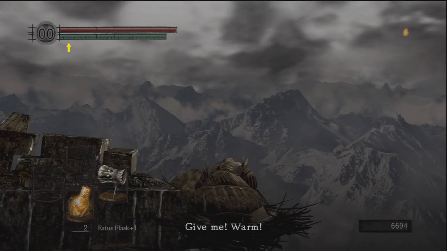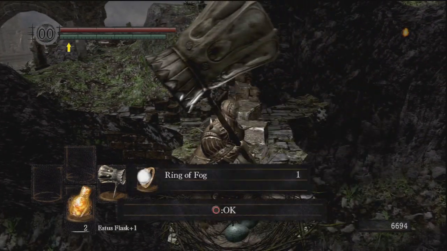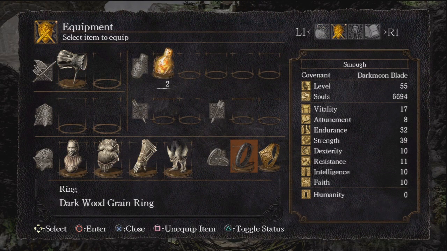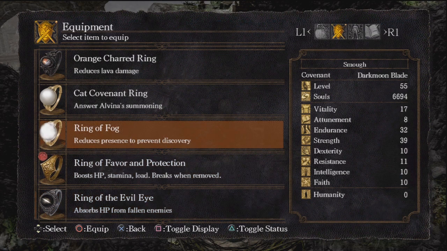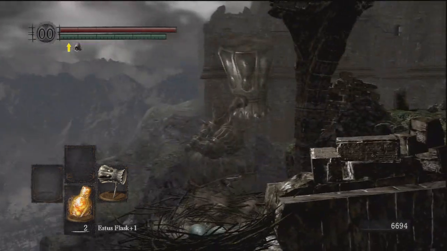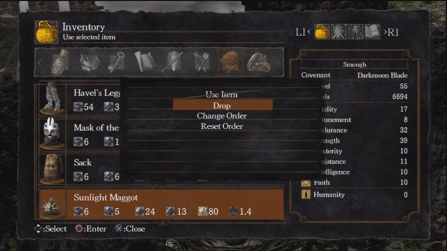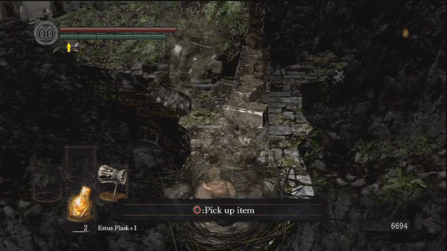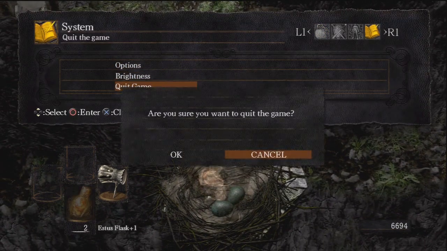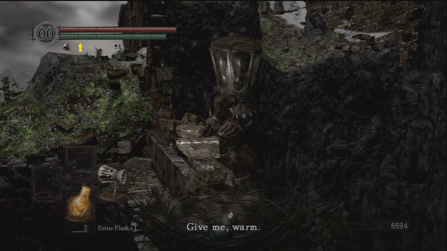A skull lantern nets you the Ring of Fog, which makes you transparent, a little bit more difficult to see. The Ring of Fog is also a covenant reward from the Forest Hunters if you want to keep your lantern. The Sunlight Maggot, on the other hand, will give you the Old Witch's Ring, which lets you talk to Quelaag's sister, and this is the only way you can get it other than taking it as a starting gift.